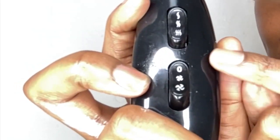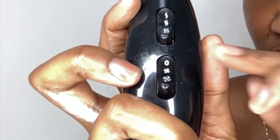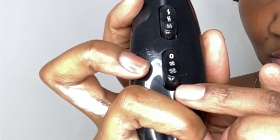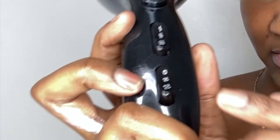Okay, let me begin. So let me just show you here, guys. It's got three heat settings: cool, medium, hot, and then you've got zero, which means off. Then you've got the low fan and the high fan, or speed. I'm going to have to stop talking at this point, guys, because it's going to be loud. But I think I'm going to go on medium setting, high speed.